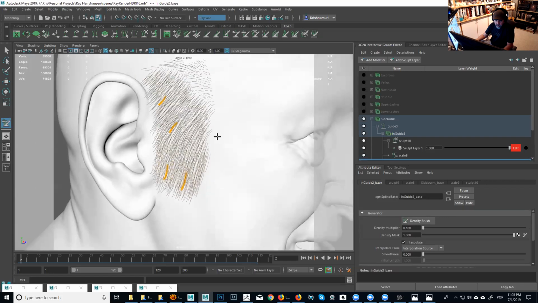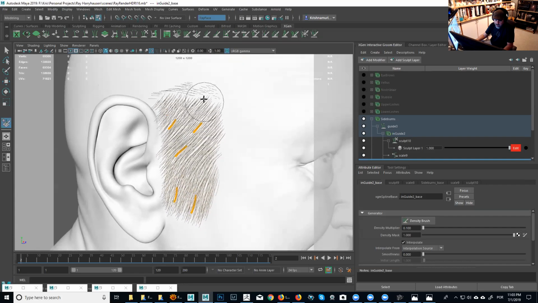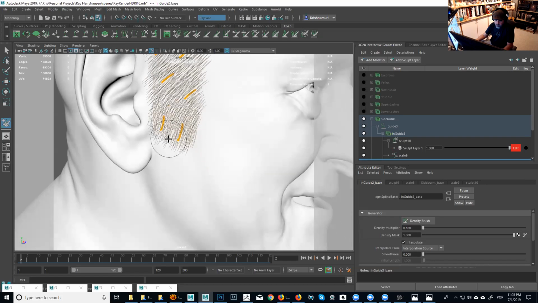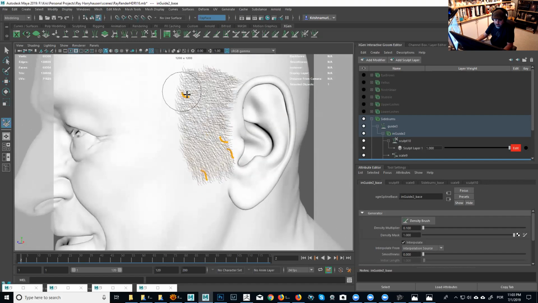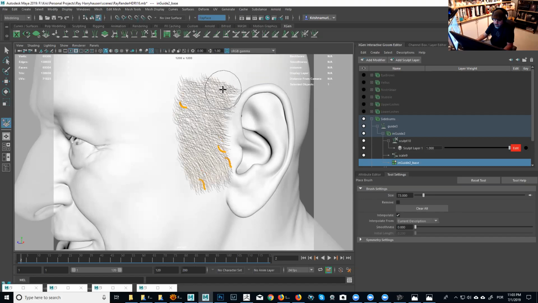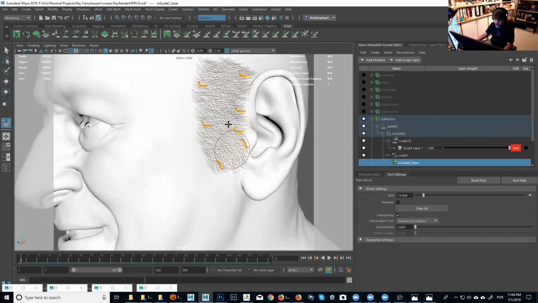So now, if you want to add more controls, obviously, you can click this guy here, the place tool, and then you can add just where you need them. Around there, maybe one. Those ones are good. So one here. And by default, they interpolate. If I go to the tool settings of the place tool, you're gonna see there's interpolate in there. If I uncheck it, you're gonna create just straight hair instead of trying to interpolate with the existing ones. But we need to interpolate so we can have more control.